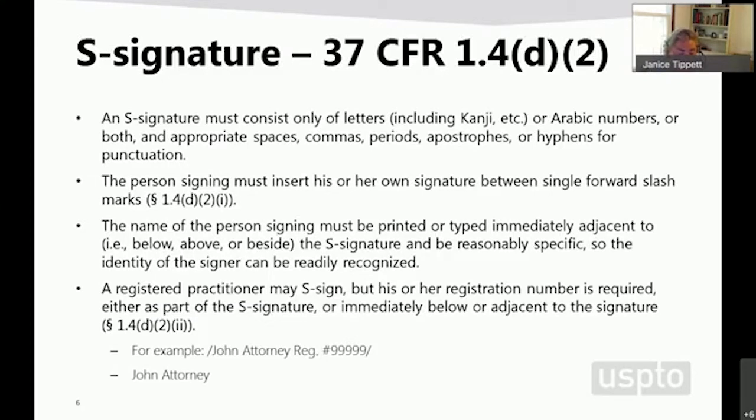And if the person signing the document is not a registered practitioner, if it's just one of the inventors and you don't have a practitioner number, then the registration number section on any form should be left blank. Any numbers included with the signature will be interpreted as a registration number, and that may invalidate the signature altogether.